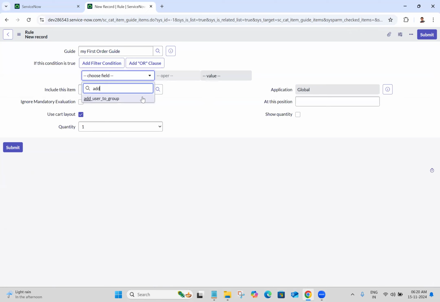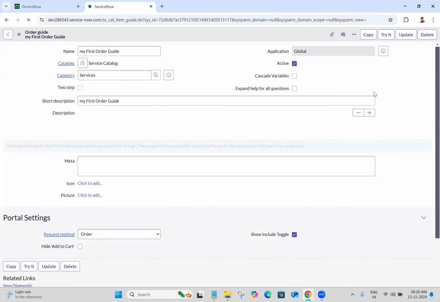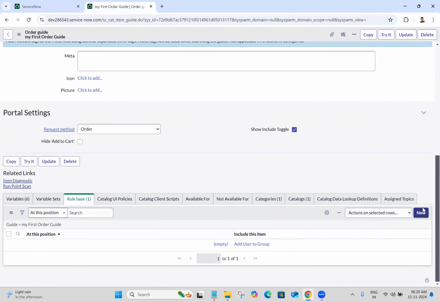So if add user to group is true, then include item add user to group. Submit. Next.